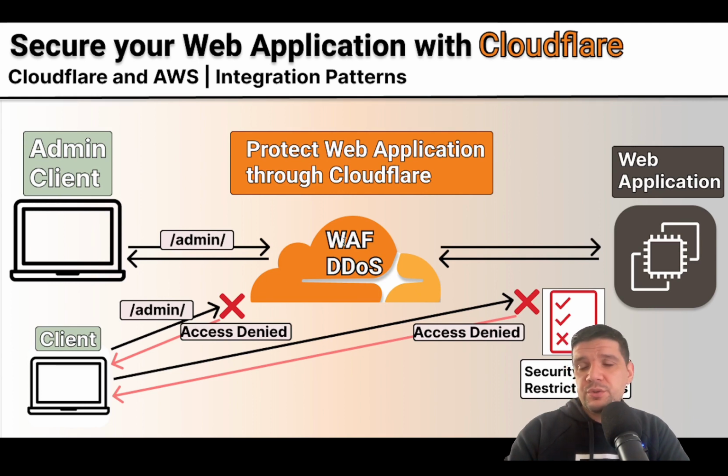And I also showed you how you can hide your admin page behind an IP address. I also showed you how you can use different tools like IP whitelisting, or different tools for bot protection and blocking different user agents. By the way, this can also be implemented in the WAF rules.